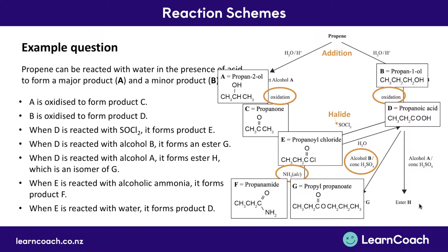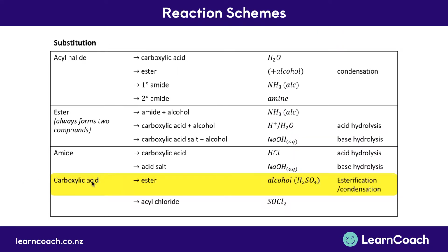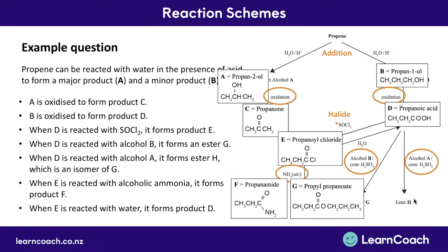Now there's one other kind of ester we could form. Instead of reacting it with alcohol B, we could react it with alcohol A, which has a slightly different structure. Again, it would be in the presence of concentrated sulfuric acid. So if we look at that, remember our carboxylic acid is still going to go to an ester, still under the same conditions, but the specifics of where this oxygen connects up is going to be a little bit different because we're dealing with alcohol A here. So it's going to connect up to the CH, which has this OH attached to it here.